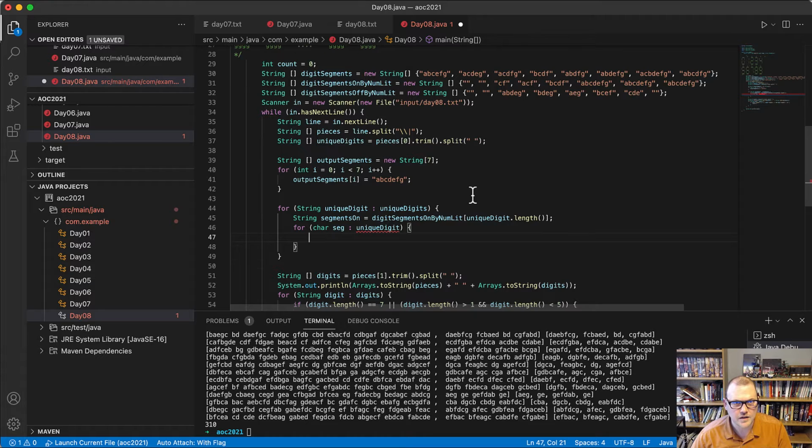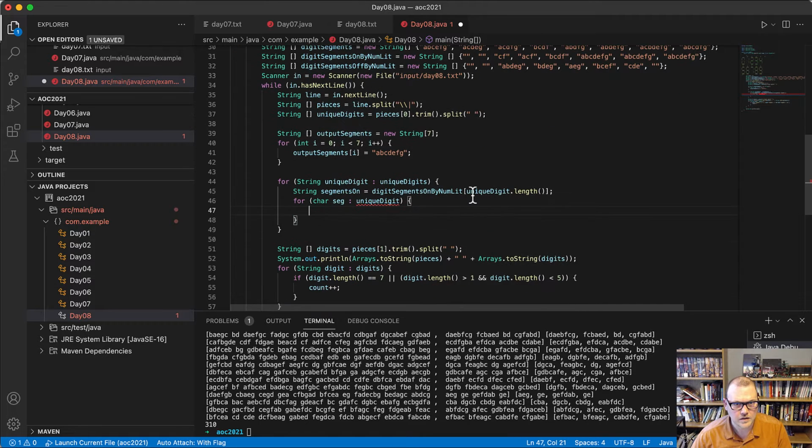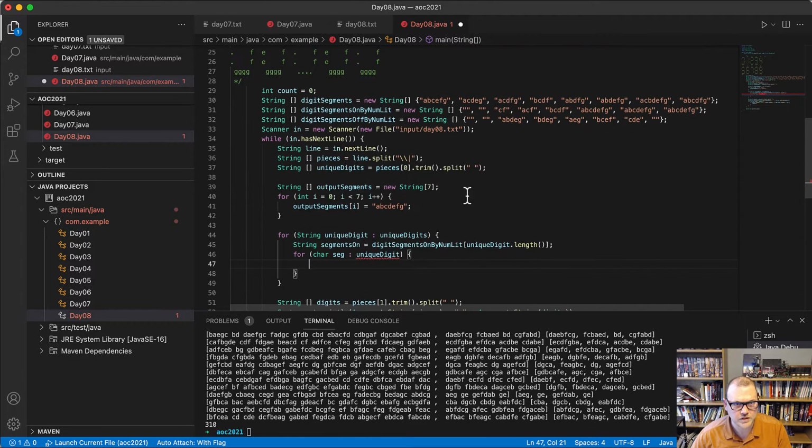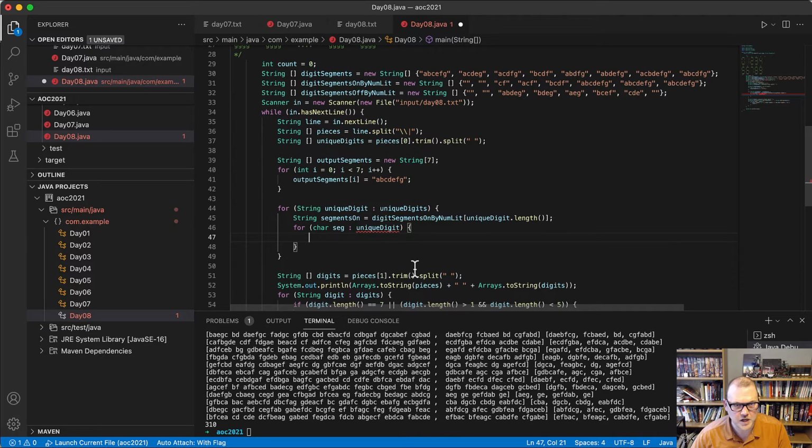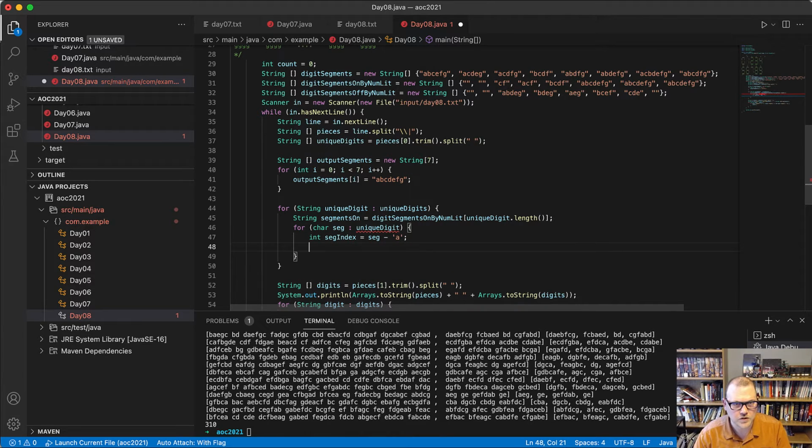And then I need to track our possible, so it's output segments, right? So segment index. We'll say seg index is seg minus A. So that'll give us the index into output segments. Then we're going to go through the characters in output segments, and we need to remove any character that is not in segments on.